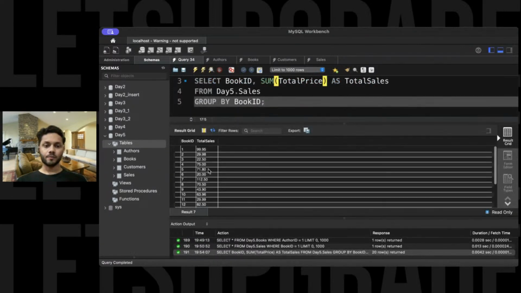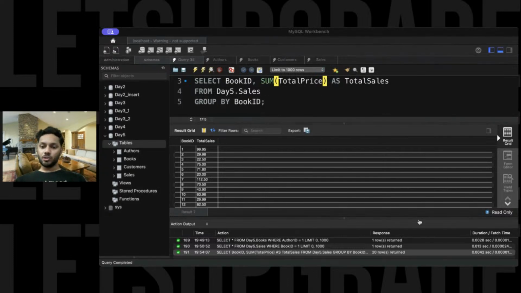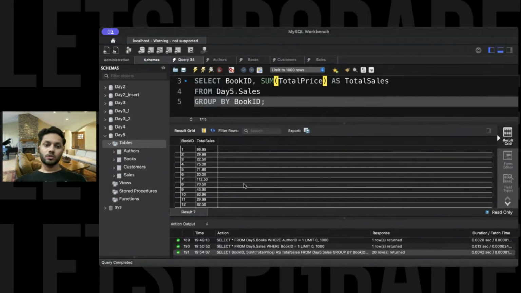Now just see this thing. What we are able to see. So yeah, Akansha, you are right. Sum will be used, okay, Neha, right. So just see this thing. What we are doing is, with respect to each and every book, we look into the total price.